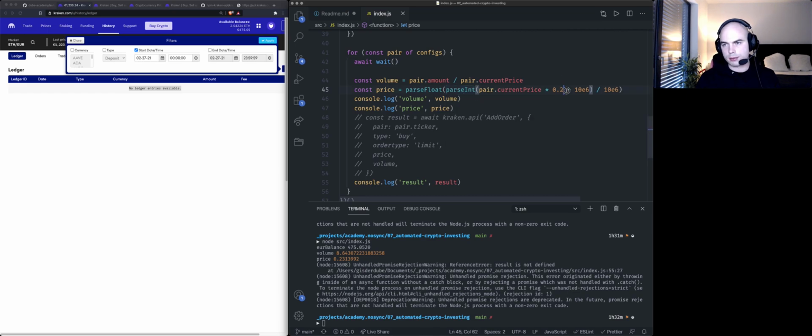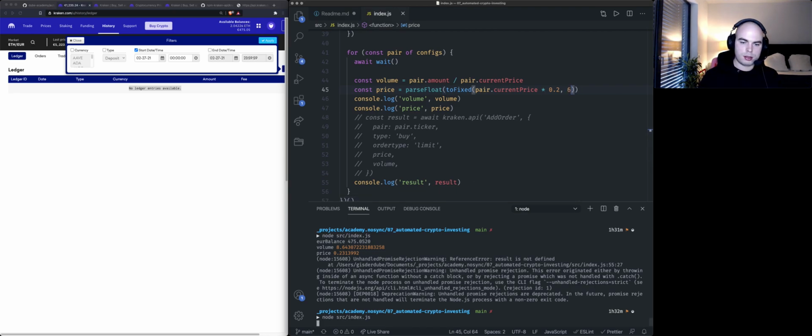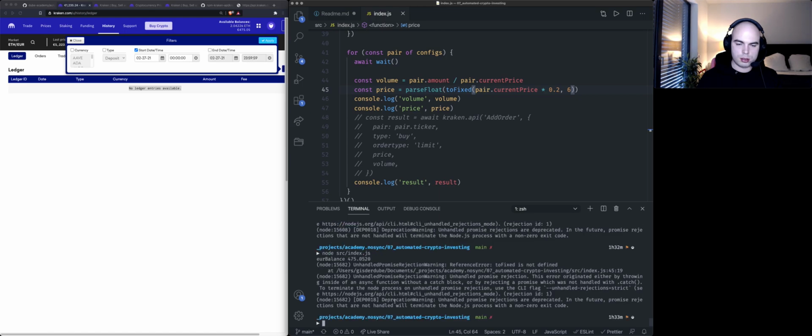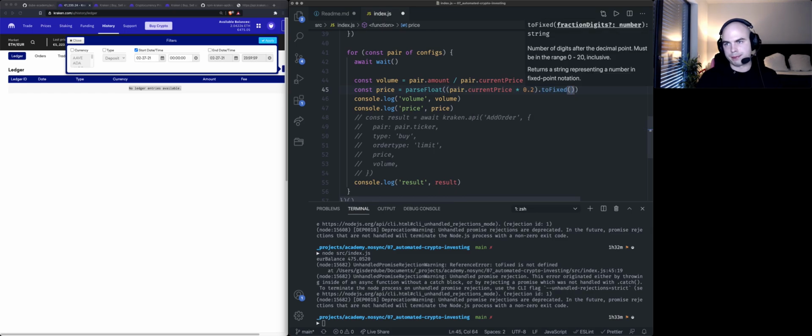Actually, I was thinking a little bit. That probably should work, but we can simply go to fixed and then 6, I think. To fixed is not defined. Yeah, exactly. So 6.